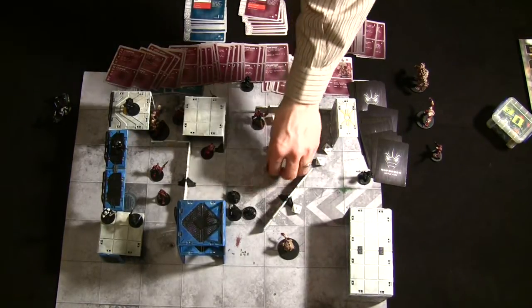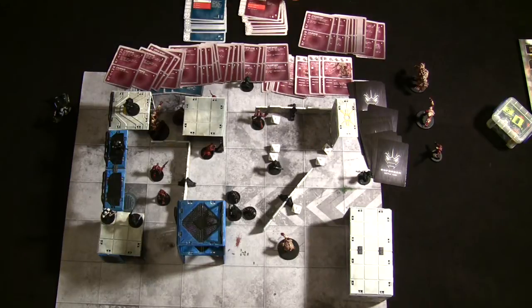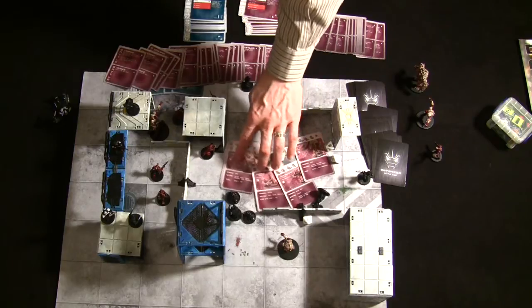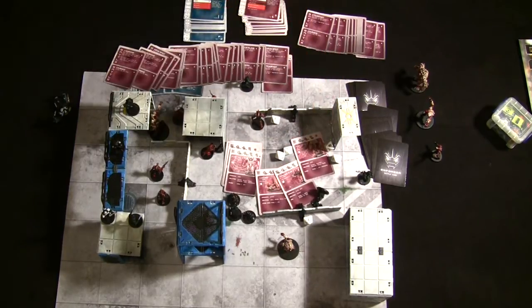You're going to be customizing your factions every time you play. You have 70 points in which to build your squad. You're going to decide which of these units you're going to build from your 70 points, and you're going to try to be as efficient as you can and build a really good squad to go against your opponent.